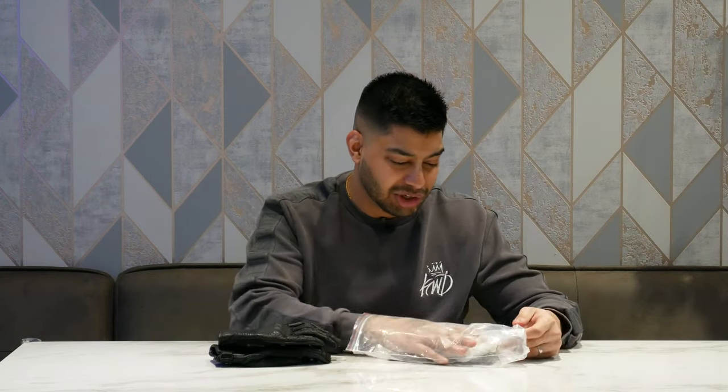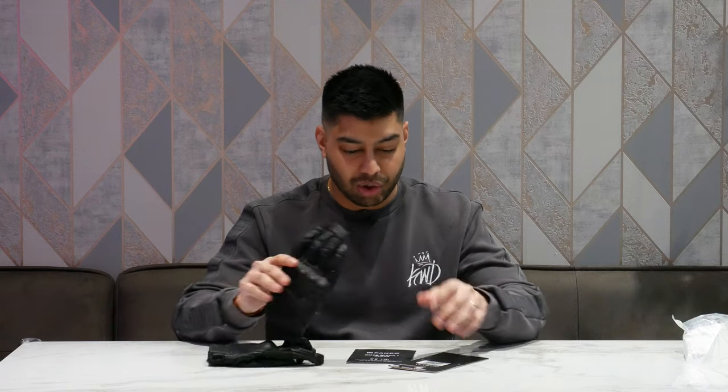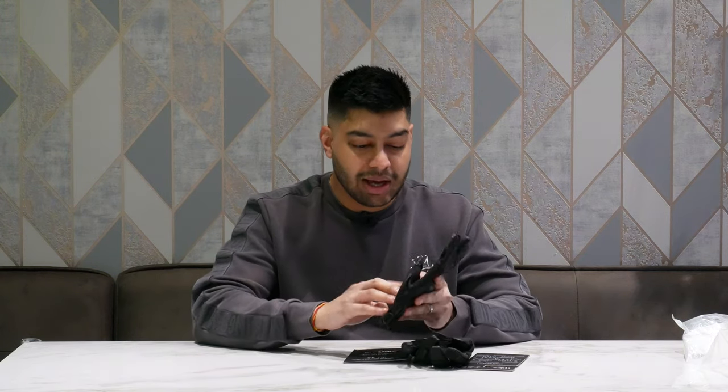I do like my short cuff gloves better than my long gauntlet style ones, because I found them a bit more comfortable, to be honest, and easier to wear when you've got a jacket on that's quite tight around your wrist. So I do prefer the short cuff. What's great about these is it's a full leather glove, and it's got some Alcantara suede material as well on the inside, which is nice to see.